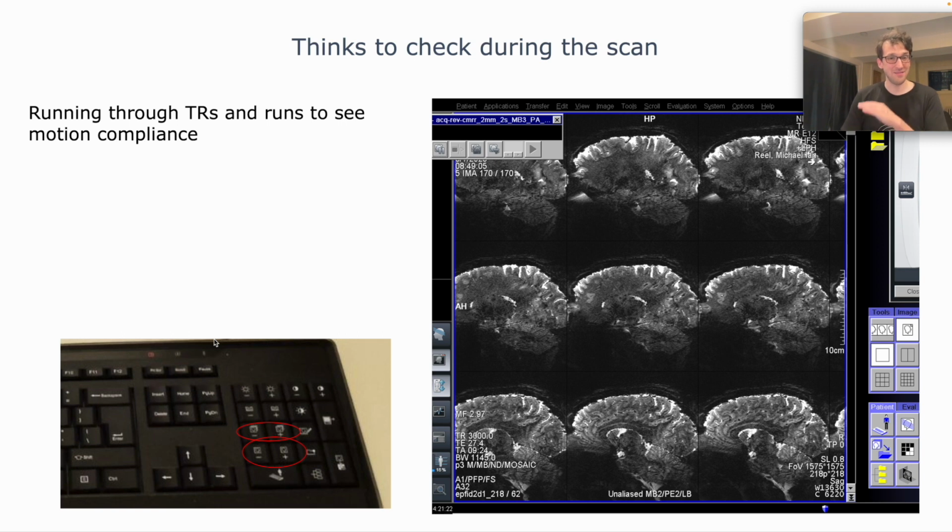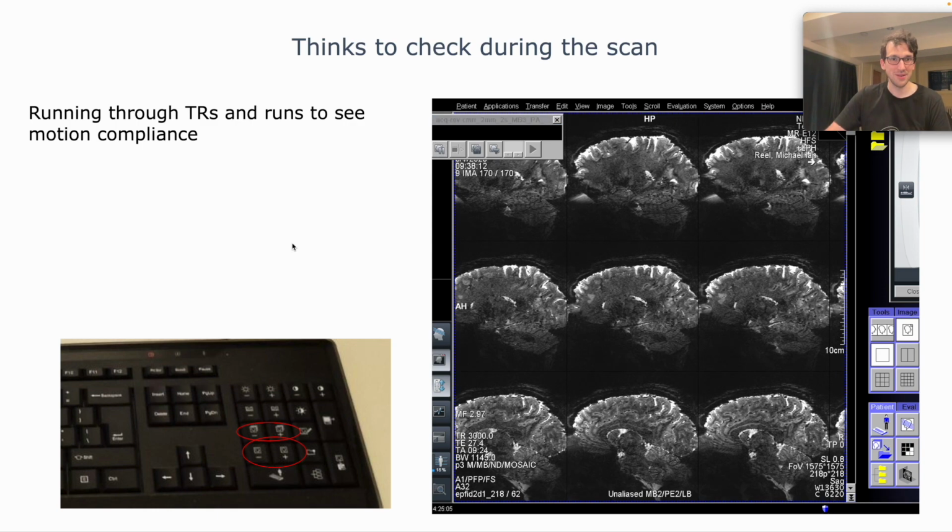Then when I run my experiment, what I usually check with these buttons on the keyboard is just run through all the TRs in an individual run, but also run through the runs and see how much motion there is. So here, for example, you can see that this is a relatively decent participant. You see that there's a bit of movement. There's certainly these different shadings in there, which are expected because each run has a different proper reference scan, but I think this is a very good participant where I don't need to go full angry mode and tell them that they should lie still in the scanner.